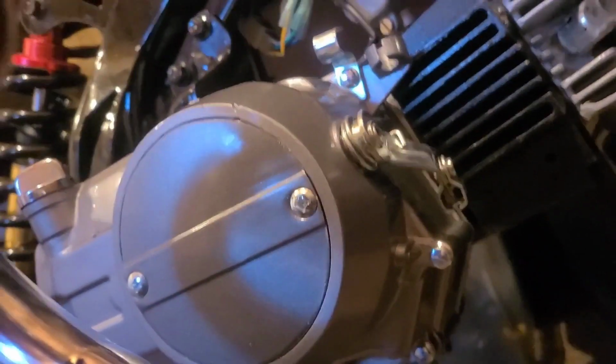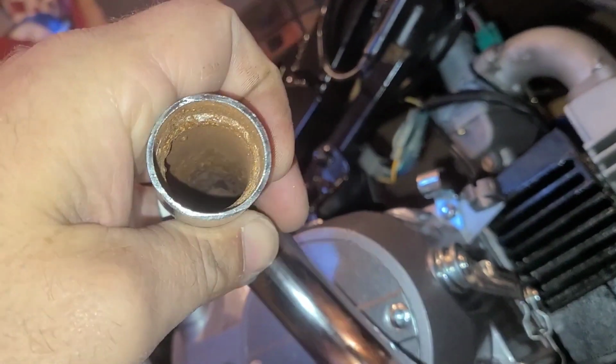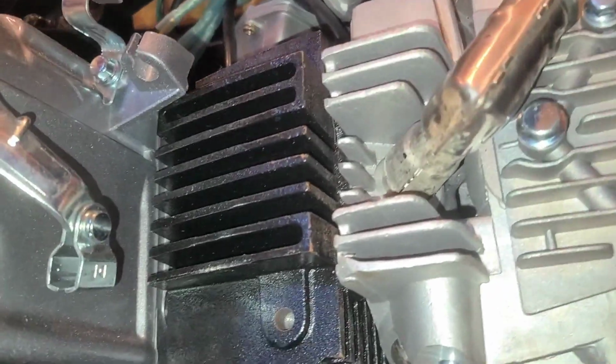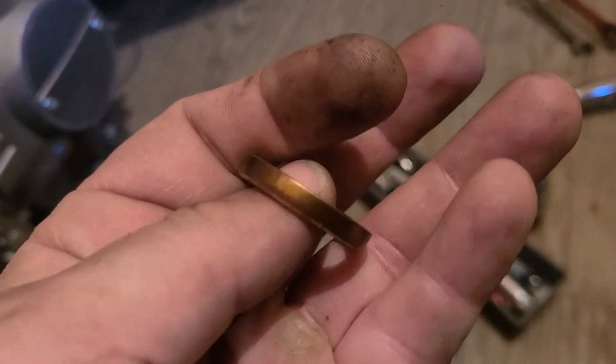Removed the flange so that I could get this high performance exhaust system off. Turn the light on here. Look at that. A little bit of surface rust, but I don't see any carbon of sort, because just like I stated, this engine has never even been started. This is beautiful. Yeah, we're really saving this thing. When I dropped the exhaust off, there was no gasket. It was in the box of parts that came with it, but it wasn't installed.